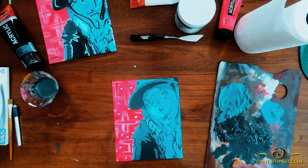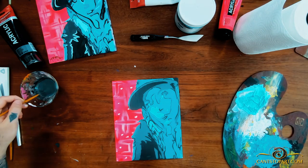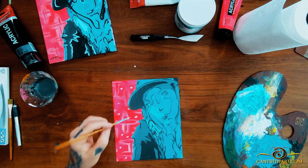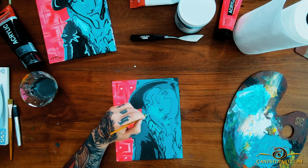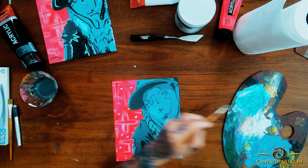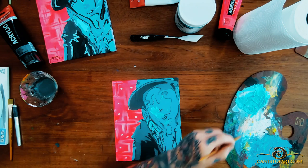Now let's go ahead and grab some of the lighter color. Switch palettes. Bring this down, grab some dirty water. I said I wasn't going to cut corners, but here I am using dirty water, right? Awesome. So let's come in here and make this a little more circular. Inside here, the color is not uniform, so let's try to fix that. Right there. And now let's hit some highlights, right?